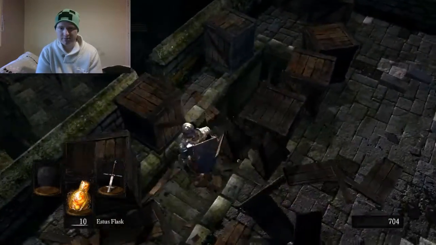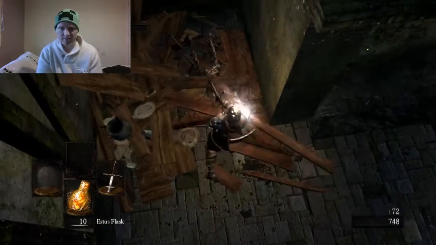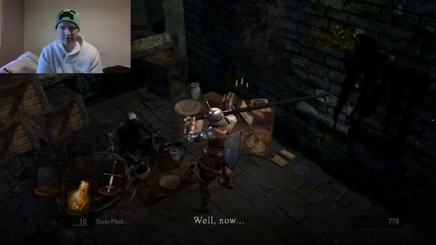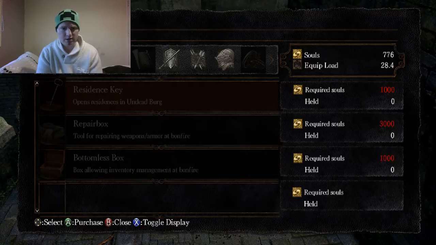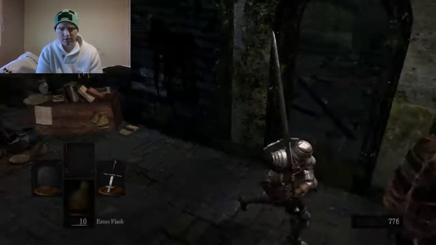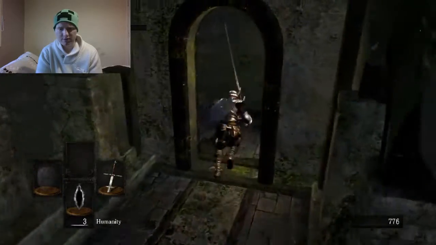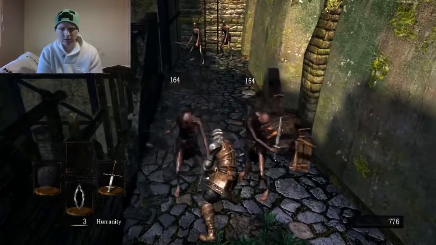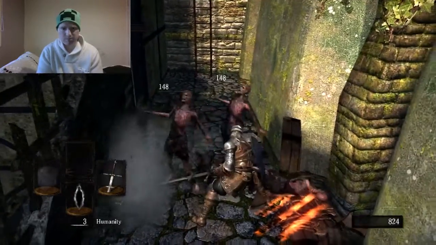Now, down here, I might as well show you the trap just in case you get caught by it. Him, he breaks down the boxes and then attacks you. So, inside here, he will sell you items. The item that you will need is the residence key, which I don't have enough souls for, sadly. So, I will have to kill these guys. I don't think they will give me enough souls for what I need. No. Nowhere near enough souls. Nope. That is way too close.